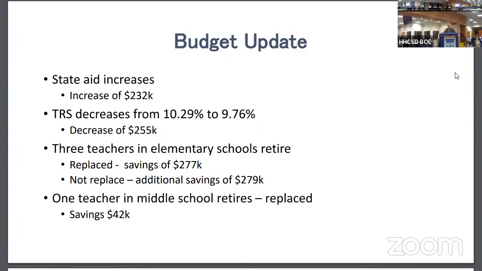I still haven't gotten the number of teachers in elementary school. Margaret will present next week. That's why I like to do it like that. If we need to replace them because we need teachers, then you have one number. If we don't, then you have the other number. I didn't want to say one number or the other until we have the final count of elementary school teachers. If we don't have to replace them, it's about 577,000. If we have to replace them, it will be only 277. We'll have the answer next week. All of the decisions we're making are affecting all of this, so we're just giving you a range right now.